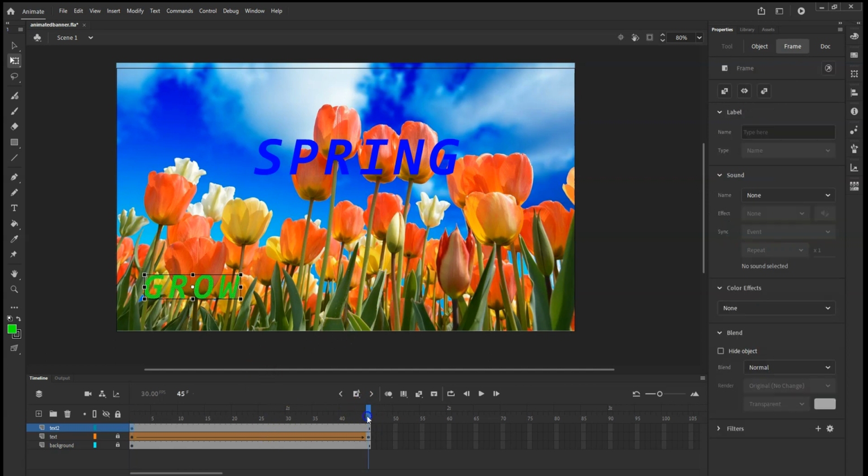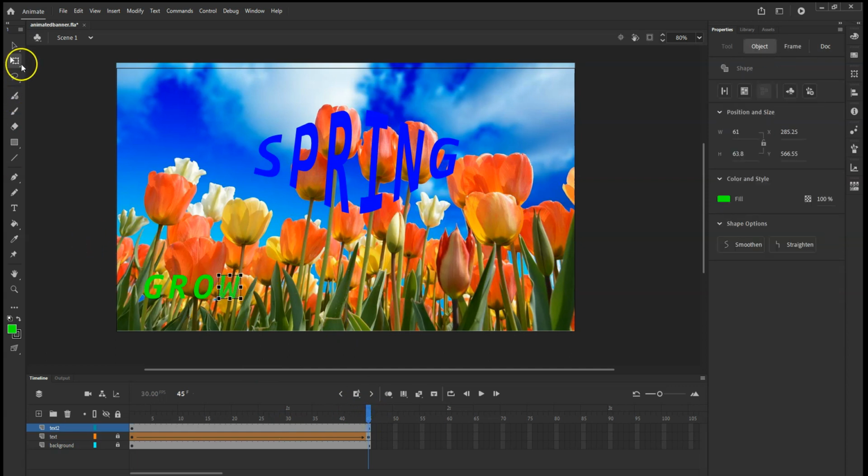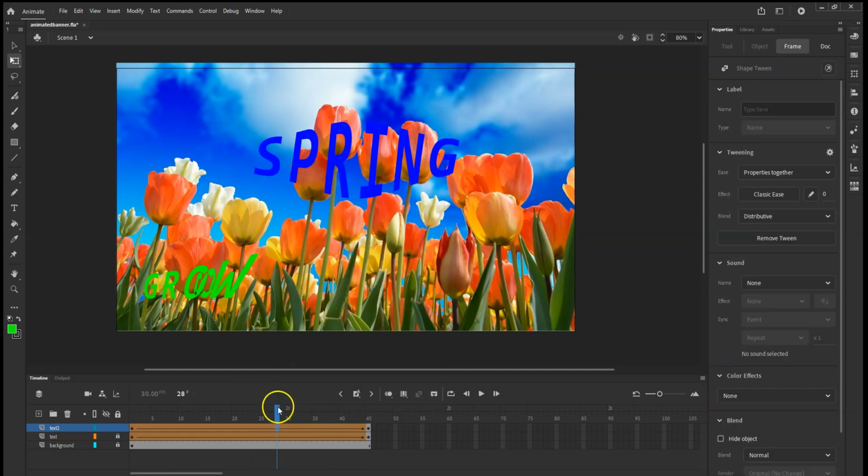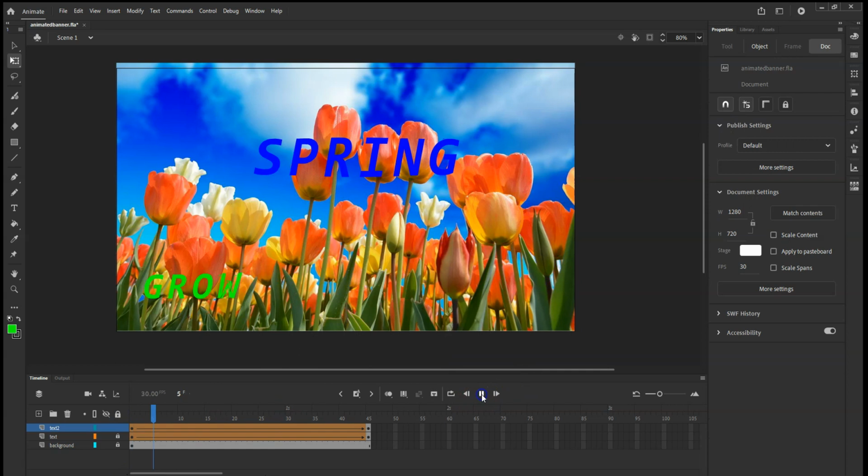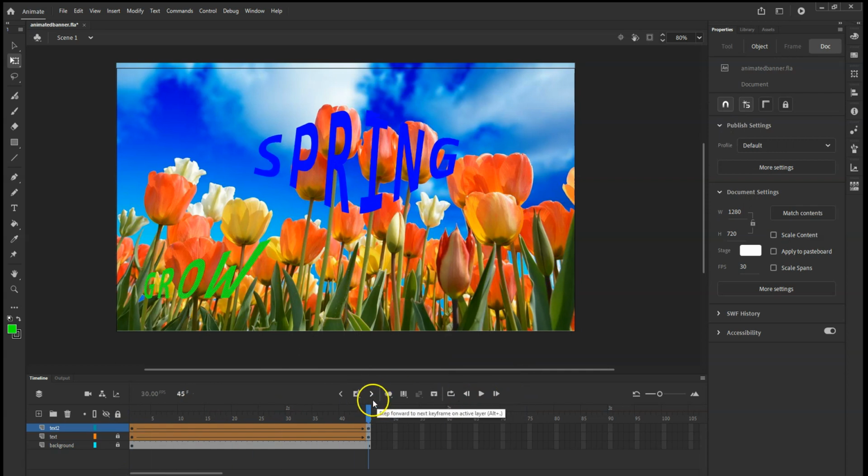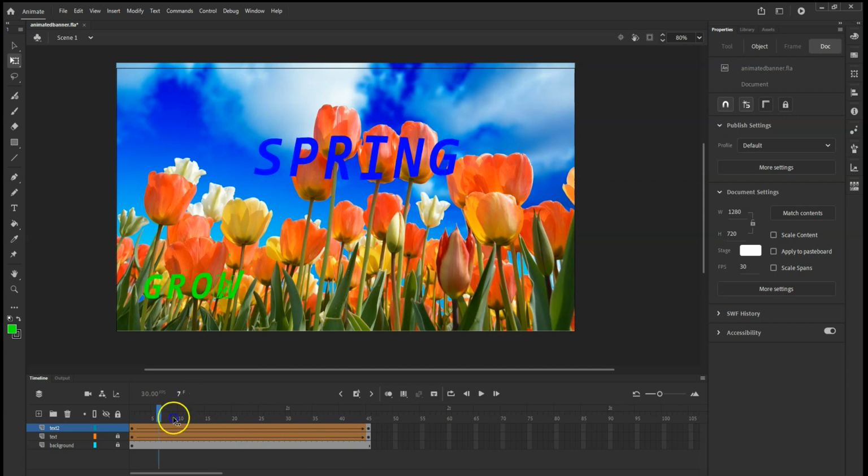So I'm going to set this up so that at frame 45, I'm again going to grab this whole thing. Using my distort tool, I'm maybe going to grab this corner, and I'm going to make this distort in a way so that this is growing this way. And of course, add my shape tween. And when I play this, you can see how that looks. Now, we do have some weird things going on here with this W and O, so that might be something we have to play around with. But it is a pretty cool effect that we have going on right now.